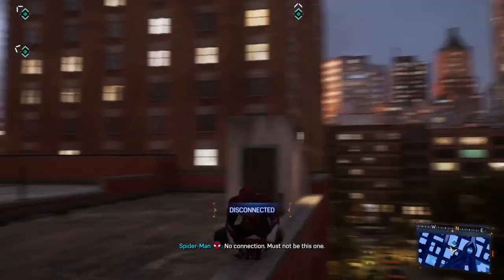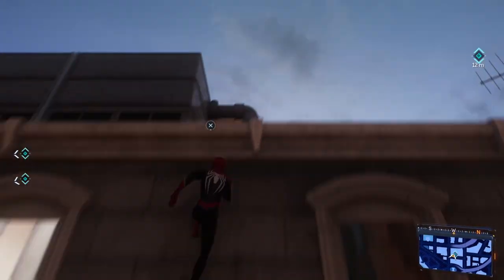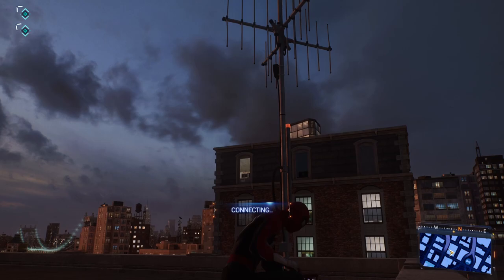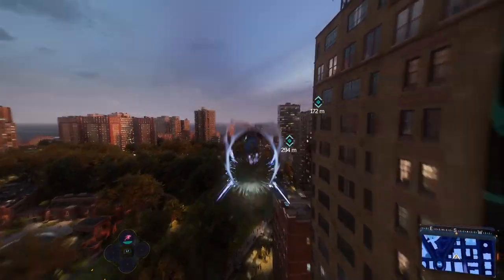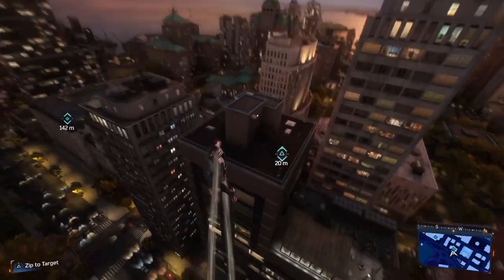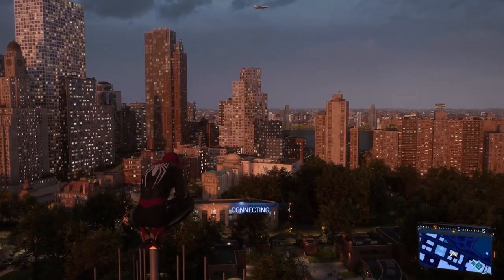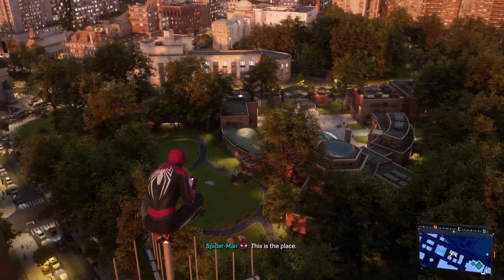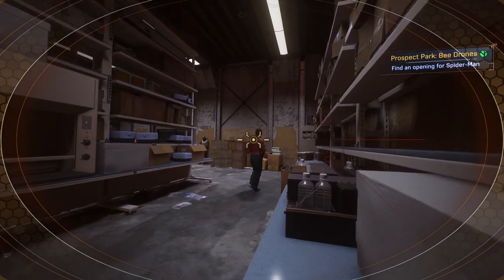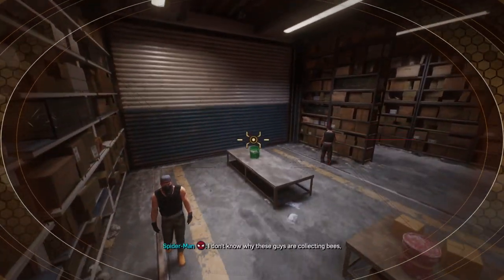No connection. It must not be this one. No signal. This can't be the place. Bingo. This is the place. Let's connect the video signal. What is this place? And more importantly, how do I get in there? Lots of cages in here. More bees. I don't know why these guys are collecting bees.